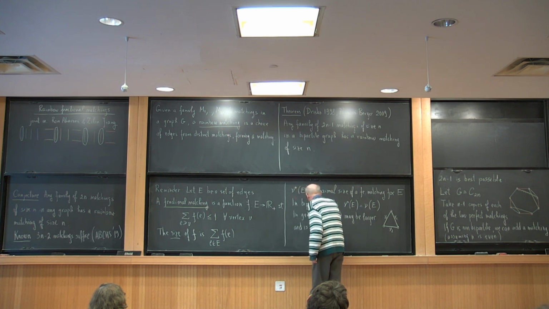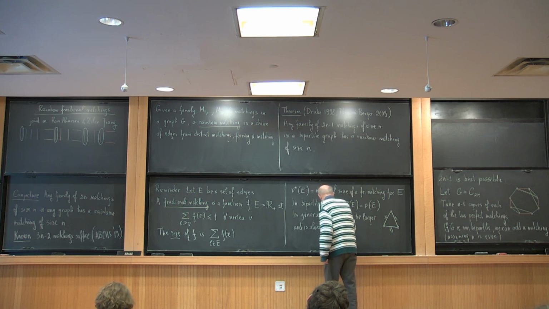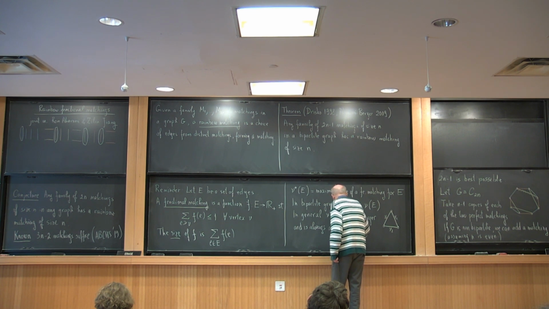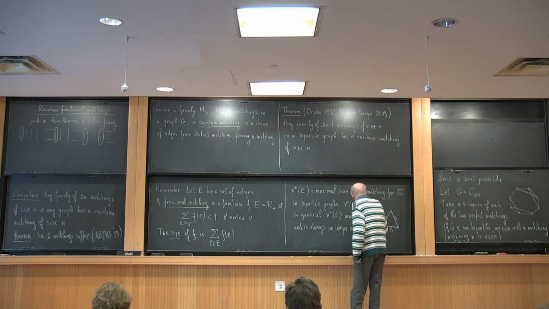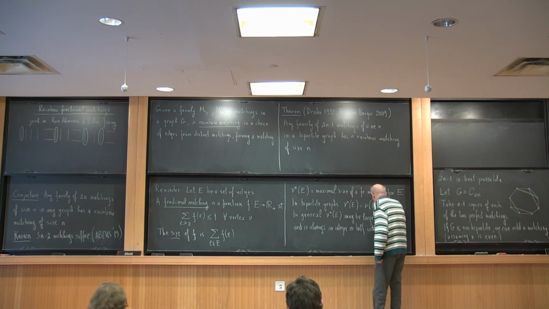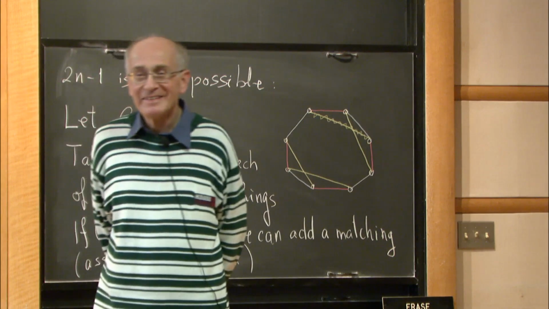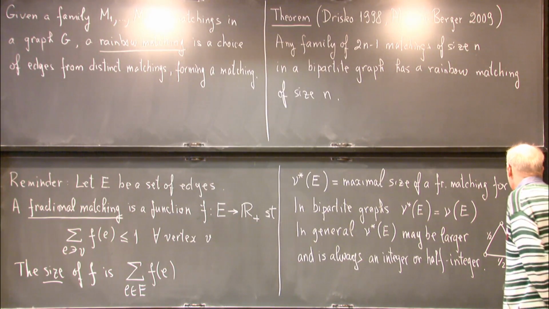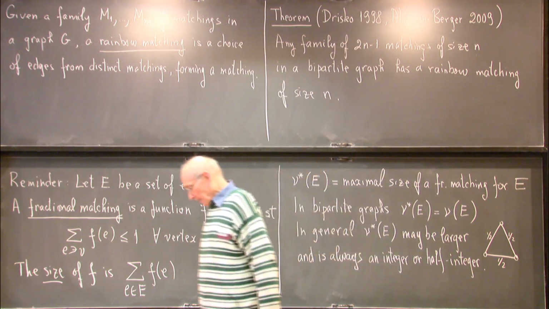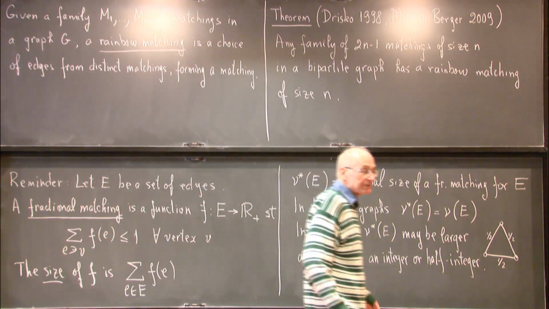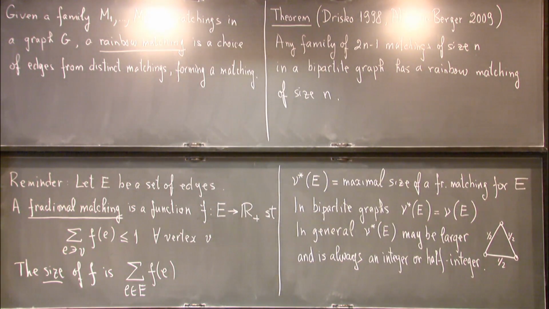And it is always an integer or half integer. Half integer, I mean an integer and a half. Like in this example. OK, so this was a quick reminder. Is 3/2 the best you can do? In this example, the ratio in general, is it the biggest possible ratio between the fractional matching and matching number, or not, for graphs? Yes.